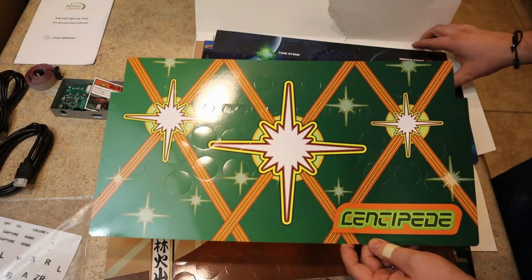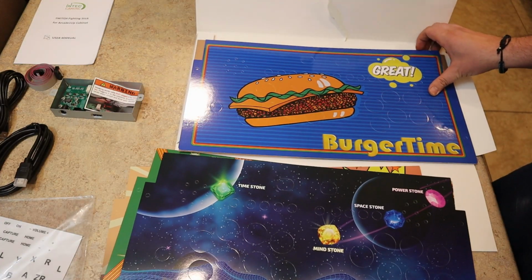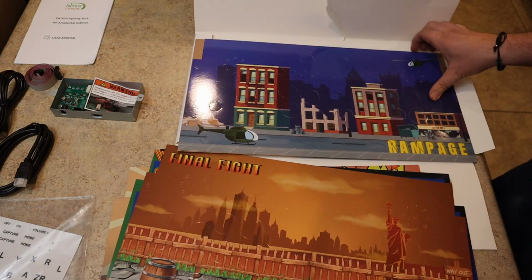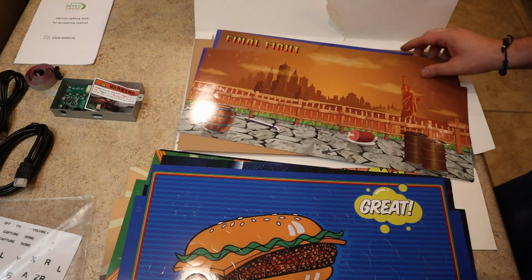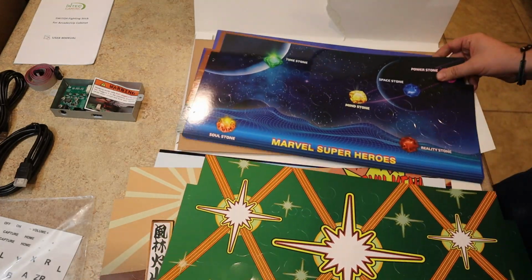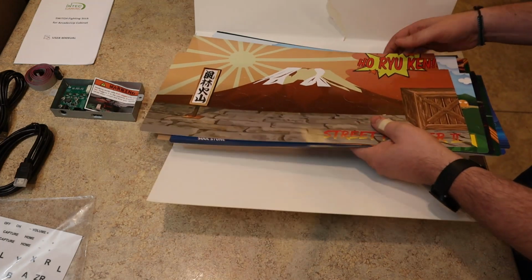You could tell that they tried to make these match the cabinets as closely as possible without causing any kind of copyright claims with artwork or things of that nature. So it's really cool. It gives you an idea as to what kind of cabinets you can use that are compatible with this that you can use to go ahead and convert. The artwork itself is really bad in my opinion. I mean, these just aren't cool.